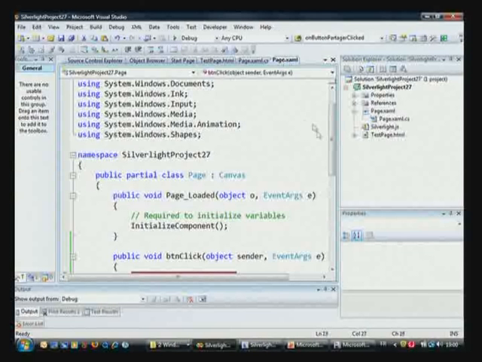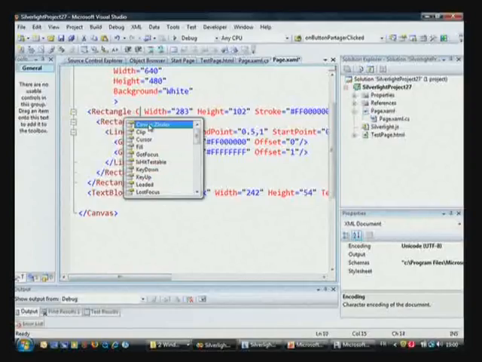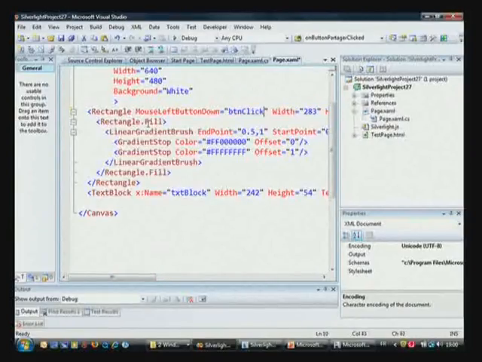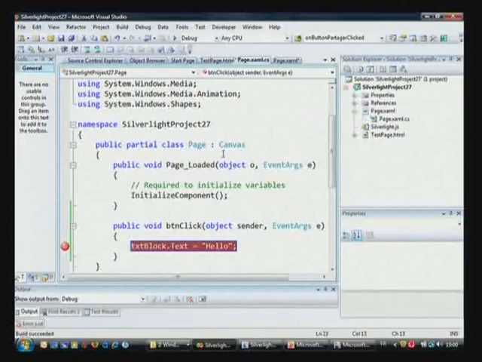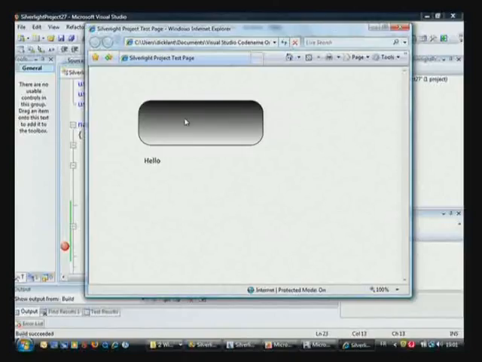Okay, what's happened? Oh, where's my click? Mouse button click. Okay, so now I see the caption.